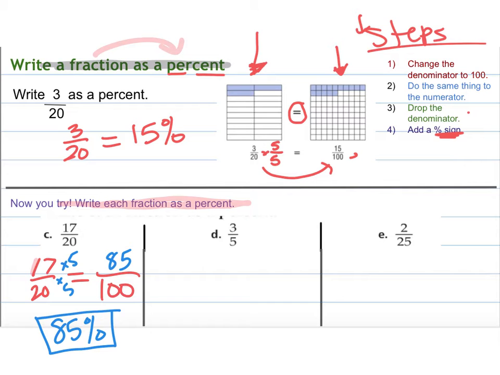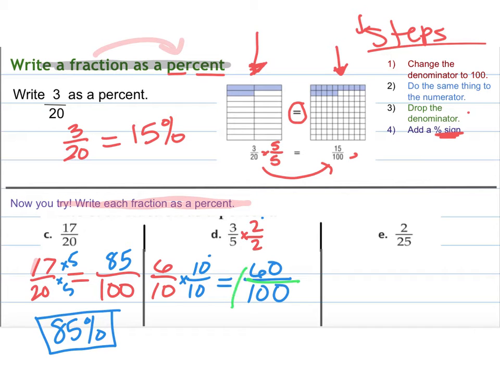So again, just equivalence. Next one, I see 3/5ths, and I know that 10 is a multiple of 5. So I might multiply both by 2, and I get 6/10ths. And I know 6/10ths could then be changed to 100. If I was able to multiply by 2 and then 10, I could have just started by multiplying by 20. So 3/5ths is the same as 6/10ths, or the same as 60/100ths. Remember, per 100 means that I can just take my numerator. That is 60%, or 60 per 100.